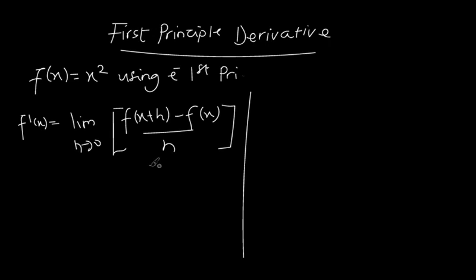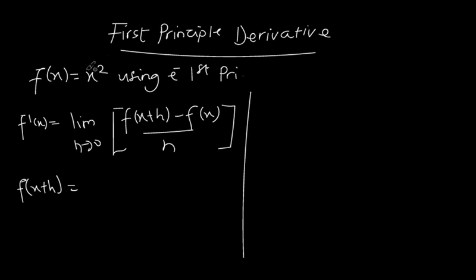Now to solve this on an easier scale, first let's take the first term over here, which is the f of x plus h, and then we solve it separately. We take the f of x separately and then we combine all of them together with the formula to get our answer. So let's do that. So the f of x plus h simply means that in the function you are given at the top over here, wherever you see x, replace it with x plus h. That is the simplest meaning I can give.